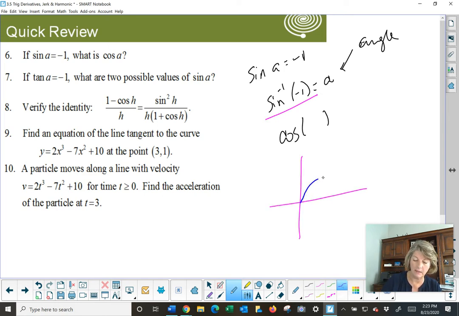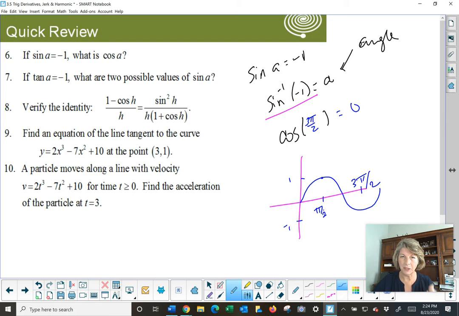Unit circle, where is the sine equal to -1? Well, sine starts at 0 and goes through its classic period like that. It hits its highest point of 1 at pi over 2, and it hits its least value of -1 at 3 pi over 2. Oh, we just found our A. Our A is 3 pi over 2. So what is the cosine of 3 pi over 2? Well, it equals 0. Goes to show us we need to know our unit circle. And that's just going to carry through again in BC, probably even more so than what we saw in AB.